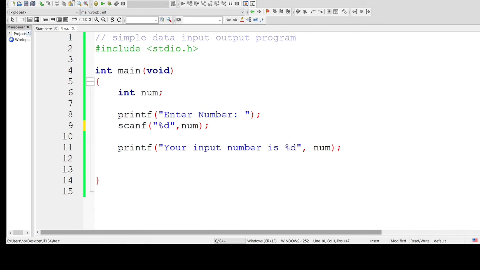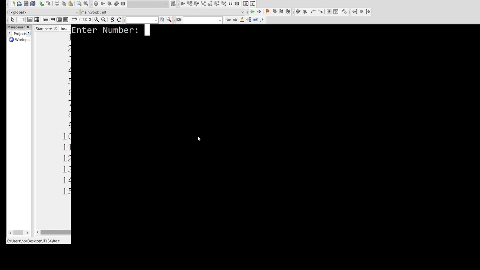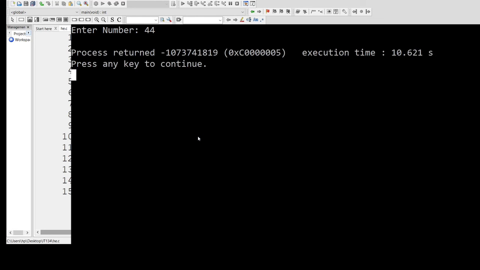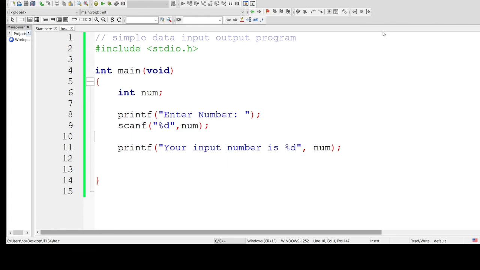Let's try to check. Example 44. Process returned, it cannot return the value of 44 because it doesn't know where that variable is being stored in the memory because we did not put an ampersand. That is the importance of putting an ampersand before the variable in scanf.